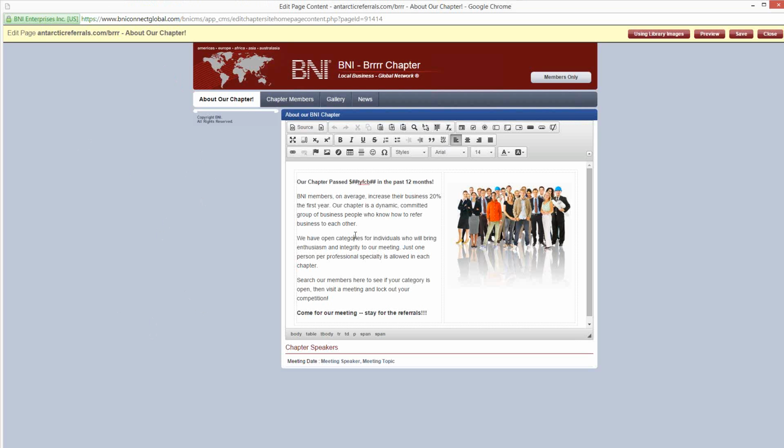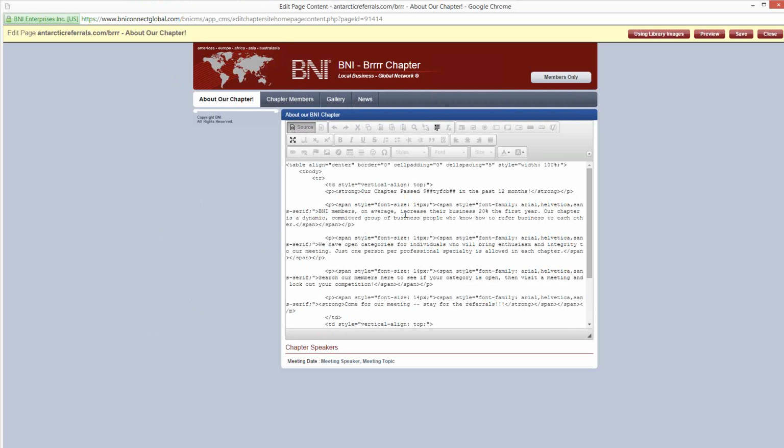All right, so going back to editing the content of the page, most of editing the content really is very similar to editing a Word document. If you've ever edited a Word document, this is fairly straightforward in how it works. A couple of things that I'll show you. For those of you that are web designers or do have some programming experience, you can get pretty advanced with this by accessing the source code. This does accept full HTML source code, which you can even copy and paste from another editing program if you need to.